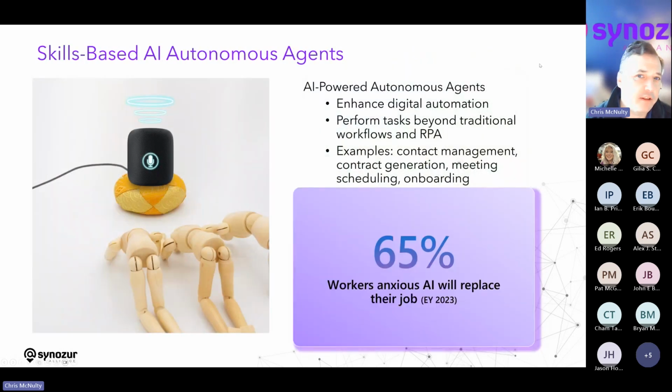The other two trends are things that are just things to be mindful of that I don't think are going to be running at scale in the workplace. So we've all heard about the agentic future and all of these autonomous agents that will be able to replicate employee skills. There's a lot of fear that's out there. Studies by EY have shown nearly 2/3 of the workforce has some anxiety that AI is going to replace them. However, these tools and tasks take a while to become effective. Not all of them are going to work. So the challenge in 2025 is less about managing the deployment of skills-based agents. It's even more managing the expectations of your workforce.